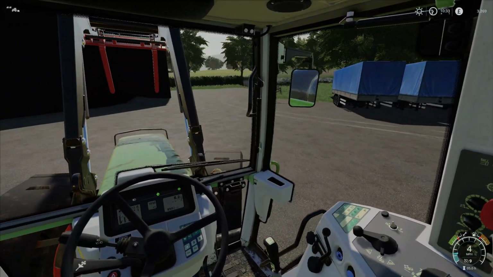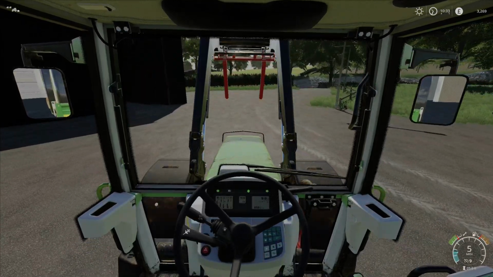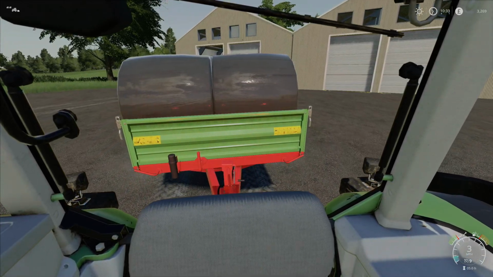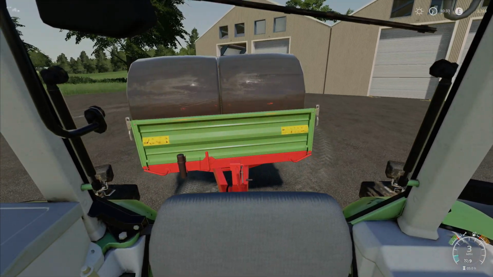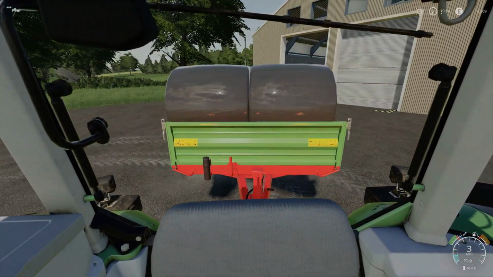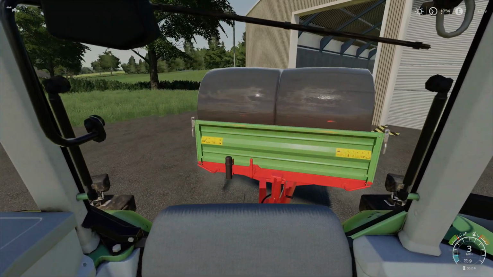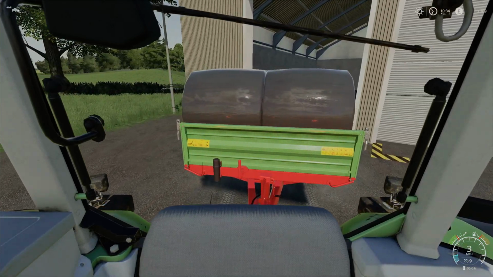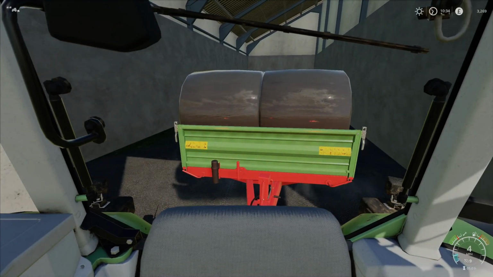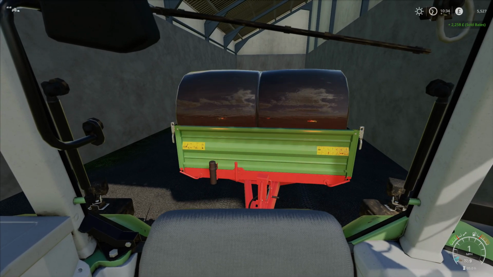Just checking my mirrors. Everything's quite quiet here. Just me. Fantastic. Right, I need to slowly and carefully reverse in that doorway without hitting it, and hopefully the bale should start automatically selling. So far so good. Oh, there we go, it's starting to sell. So reverse a bit more.